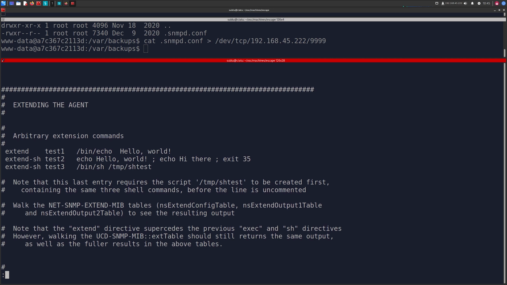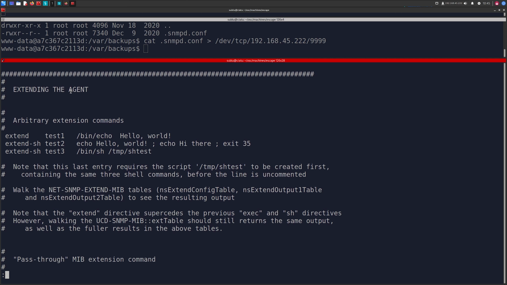And so there is this one MIB that allows for arbitrary extensions of shell commands on the host, and then have the output of those commands be sent through an SNMP walk, right? Something like we performed before. So that being said, there is this extending the agent MIB here, where by adding this extend, we can name the extension and then we can name a certain command that we want to run here.